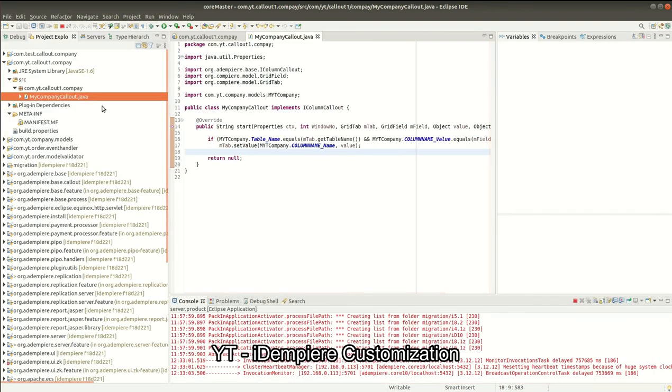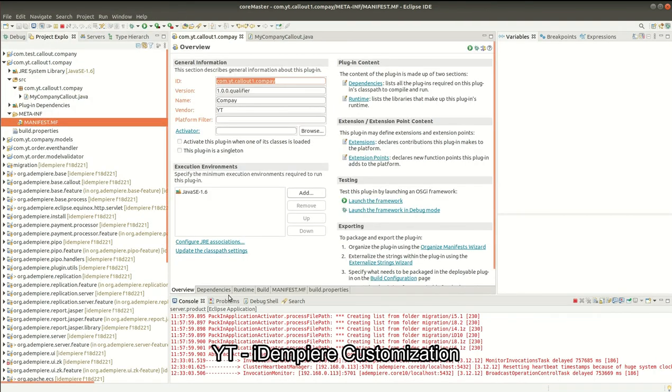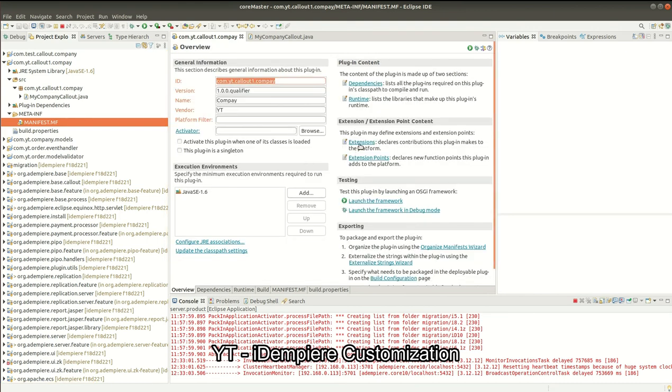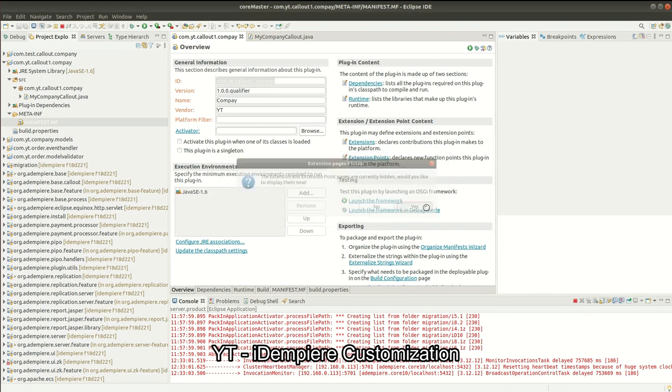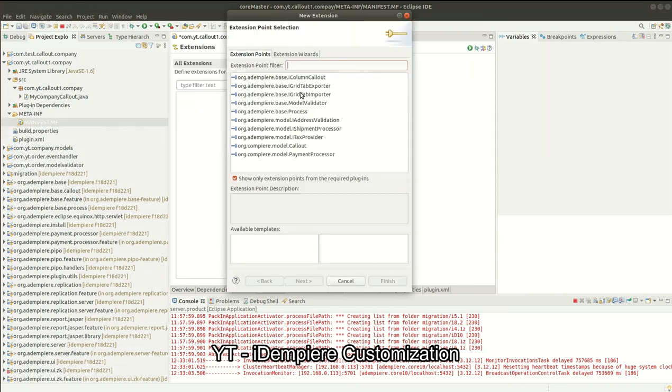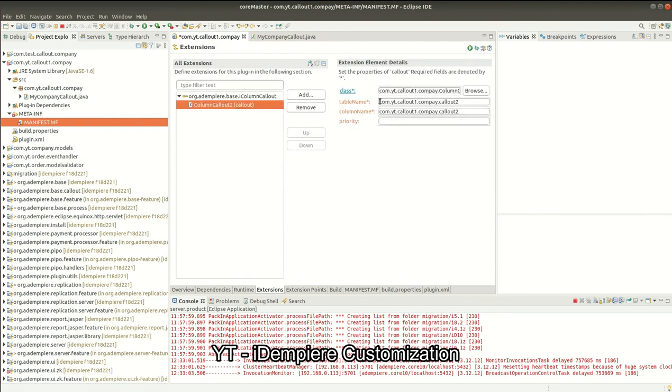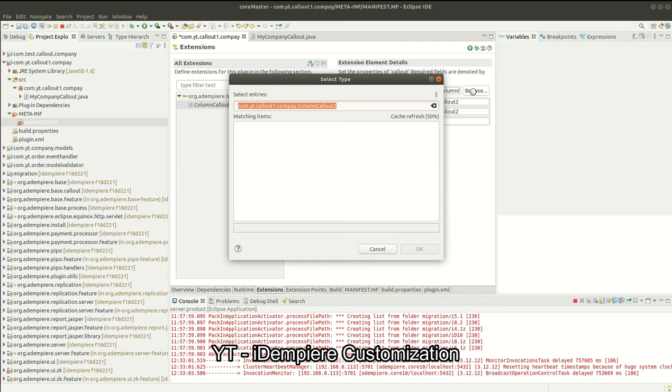Now let's add it in the extension point. For that I want to add an extension, IColumnCallout here. Click on new callout, and here we have to pass my company callout.